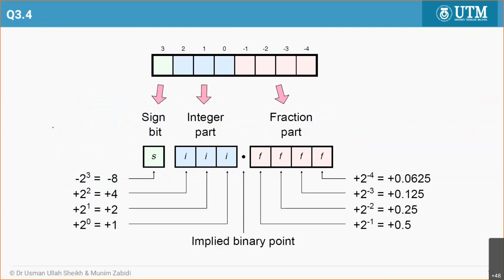The sign bit is not part of the number here, so that's why it is Q3.4. There are 3 bits here, 4 bits on the fraction part. On the fraction part, the processing is different. The integer part is just like a normal integer. You can see the weighting is just like binary, 2 power 0, 2 power 1 and 2 power 2, and for the sign bit we put a minus in front. Always a minus on the sign bit because all the Q formats are two's complement.